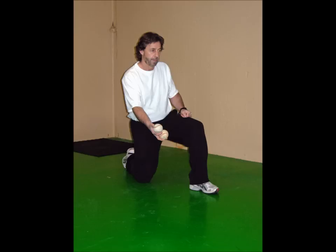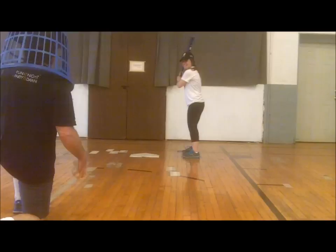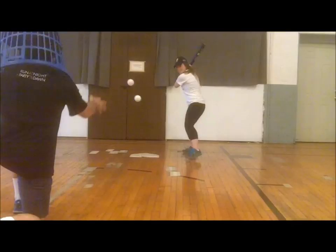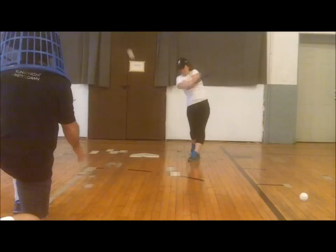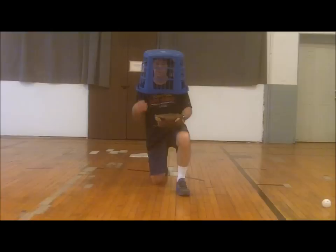To help players understand the changing vertical level of pitches, the two balls flipped drill helps. With this drill, coaches call out which pitch players swing at at the last second. As in games, players should anticipate hitting the high ball — consider the fastball with this drill — before adjusting to the low one, the curveball, when that is the one called. Flipping balls from behind a screen is preferred to this protective measure.